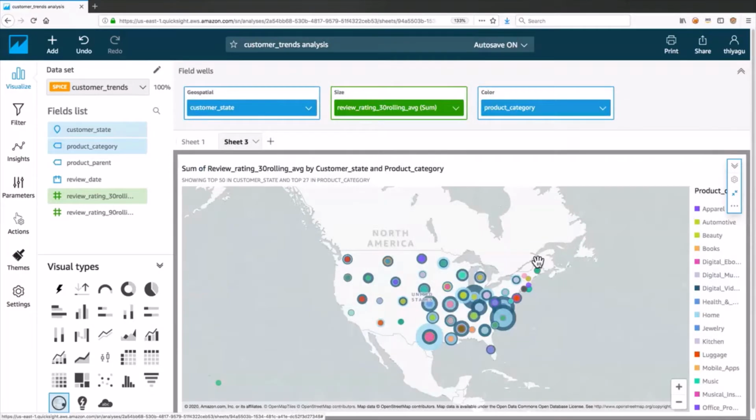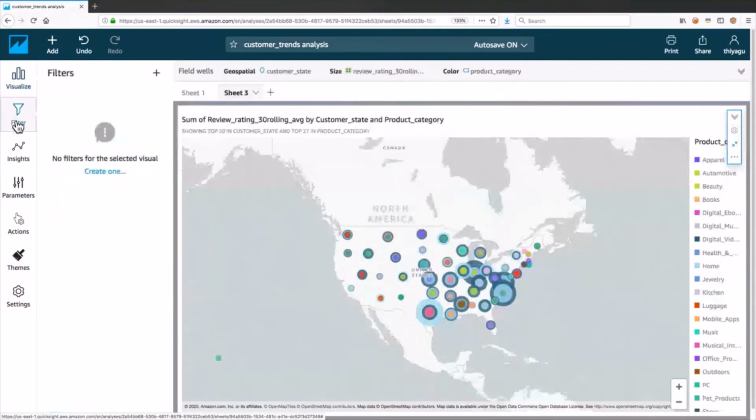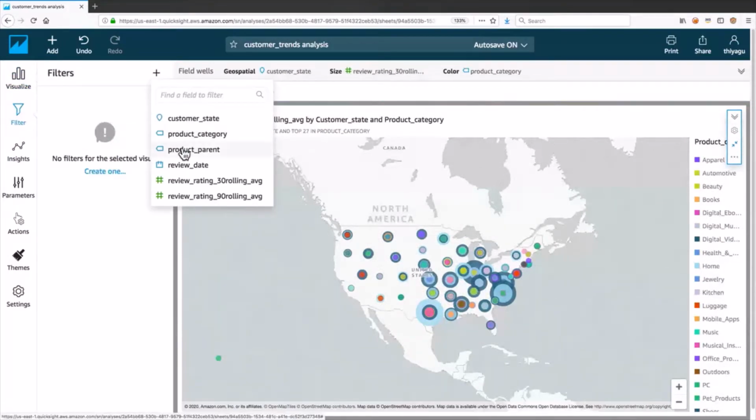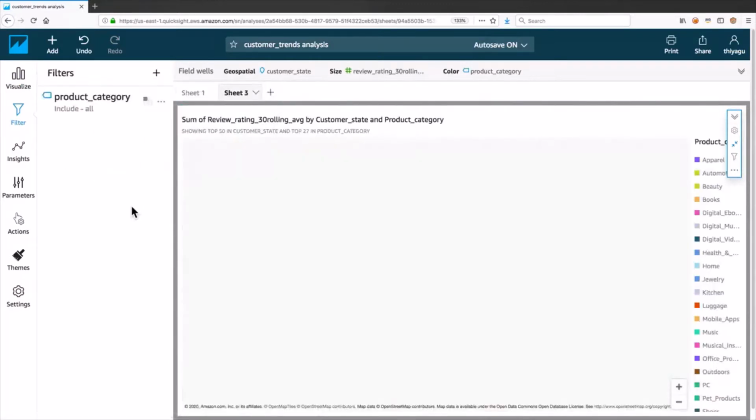But let's say I want to look into a particular product category. For example, let's say I want to filter to only the home category. I'll be able to click on this filter and create a filter for the product category.